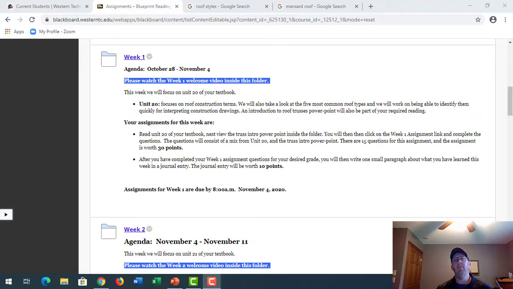And in week 2, we're going to take a look at this in a lot more detail. We're going to learn how to interpret and understand a truss drawing, and I'll show you guys how to do that with an actual truss plan for one of the City of La Crosse homes that we did a few years ago.